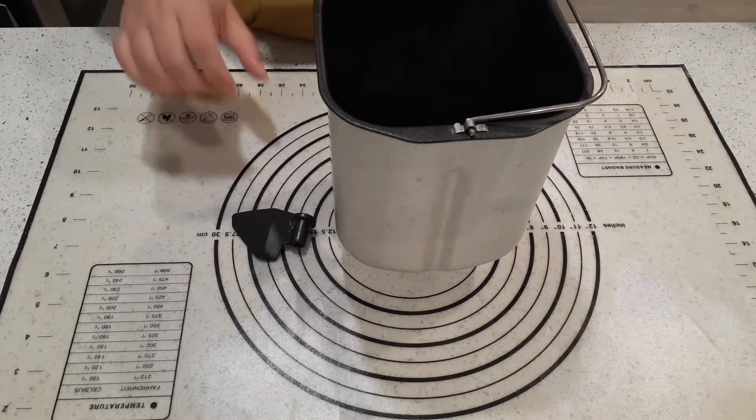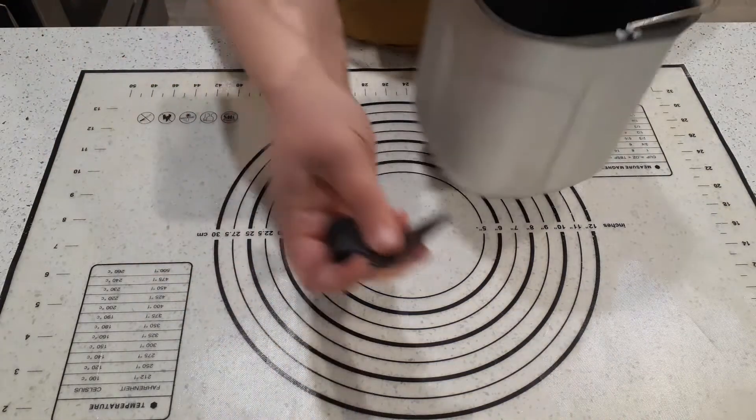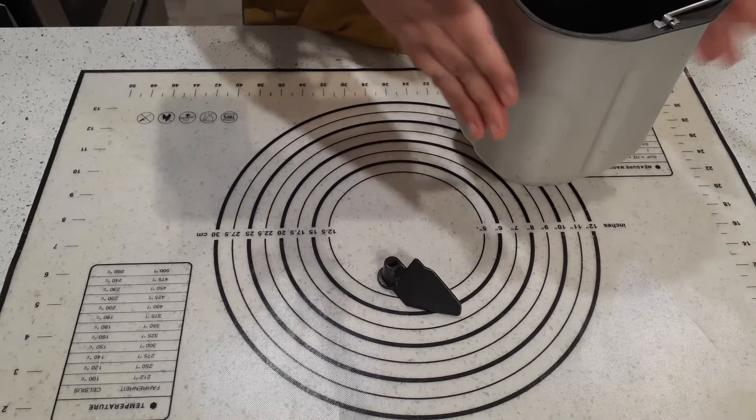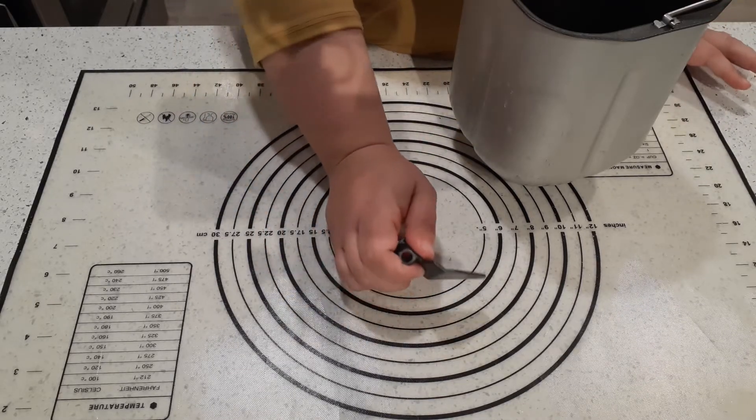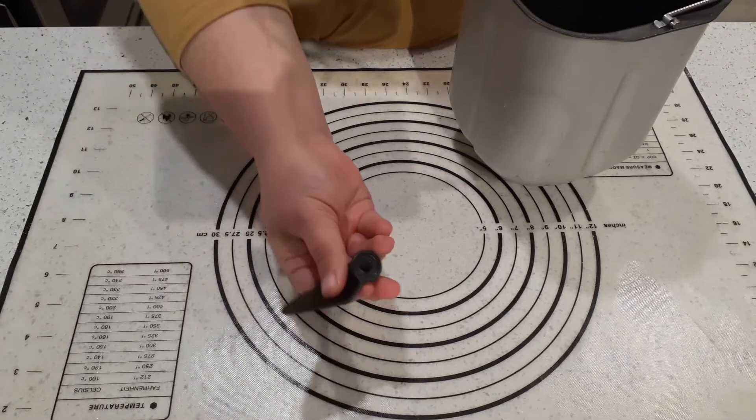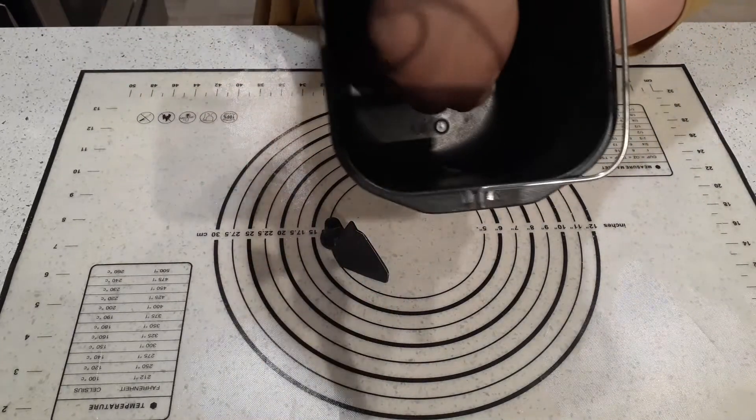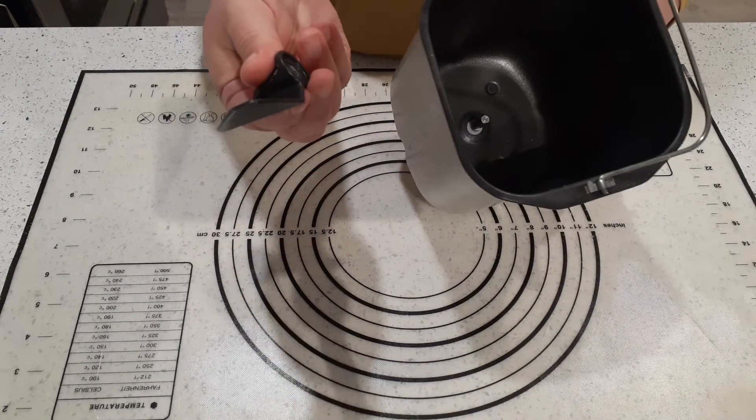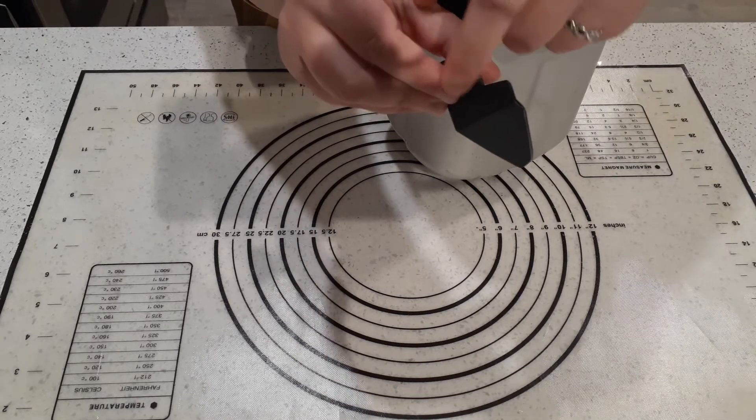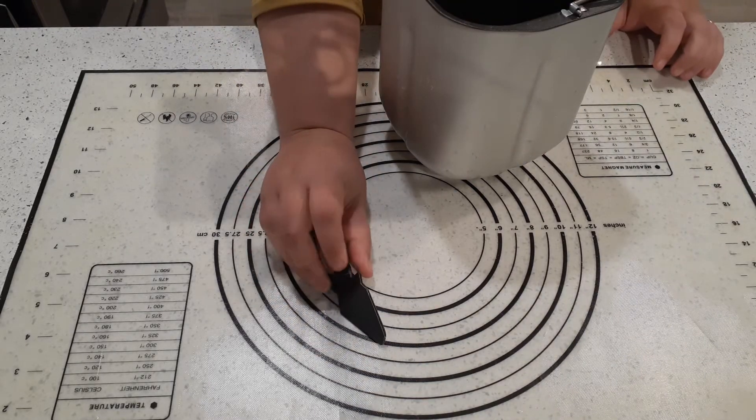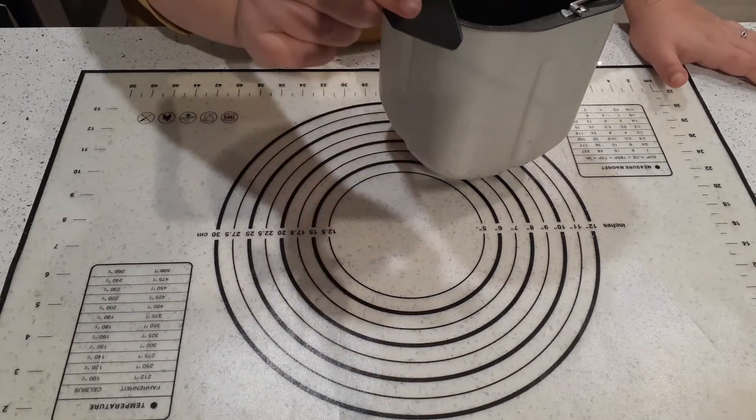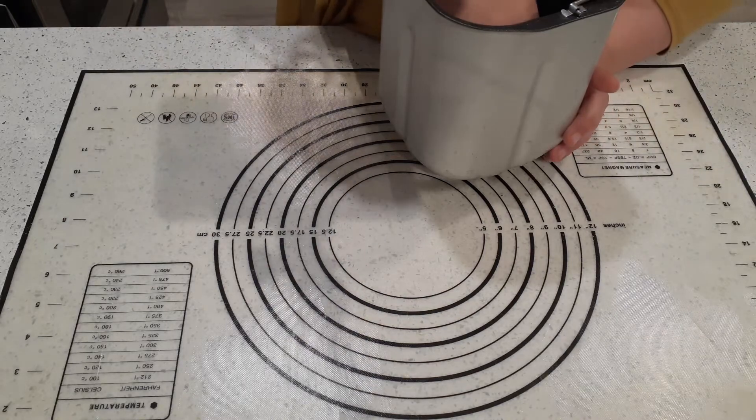They all come with a paddle. Mine comes with one paddle. If you have a horizontal bread maker, you will have two paddles. These paddles are really easy to insert and they are also nonstick. Inside your bread maker, deep down in the middle, is a little post. This goes on the post. Mine is D-shaped, so there's a straight side and then the rest is round. You may have one with two straight sides and two rounded sides.